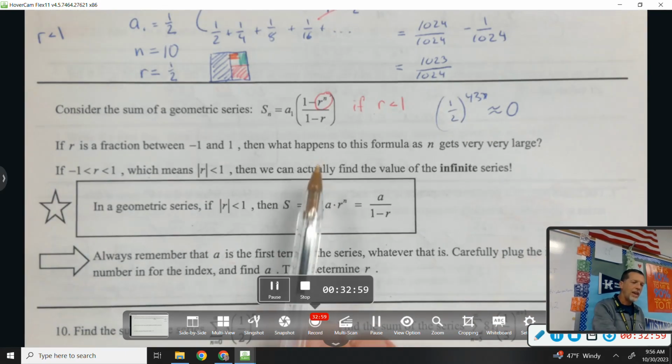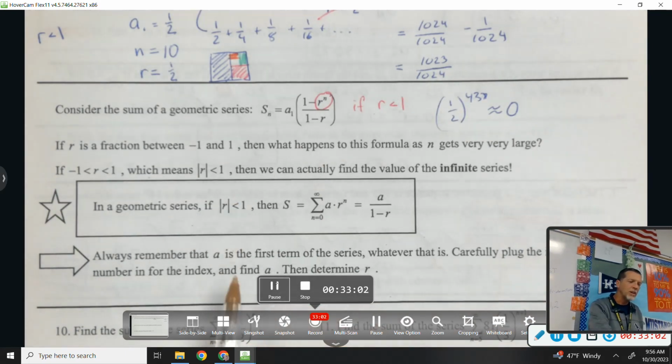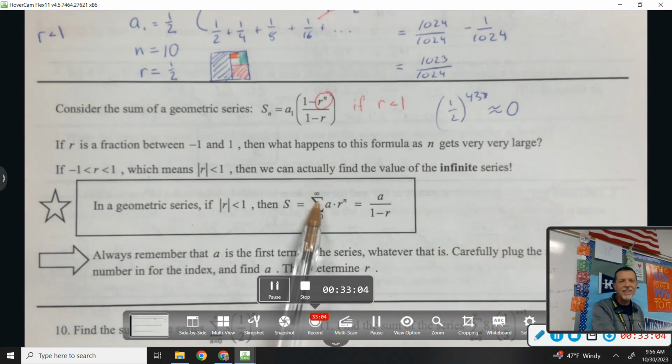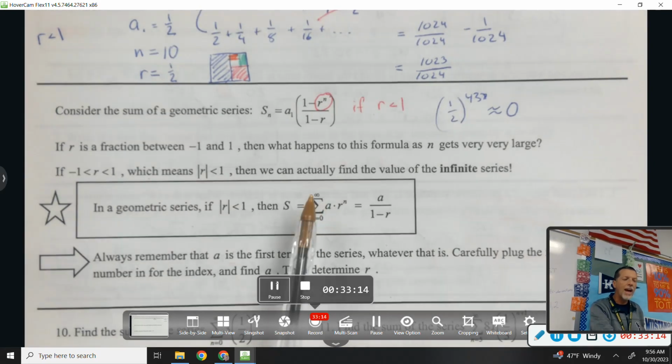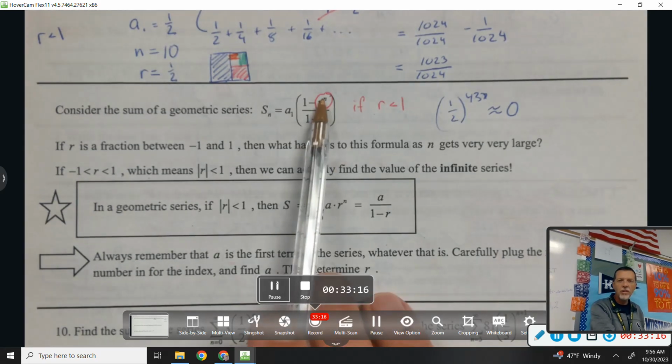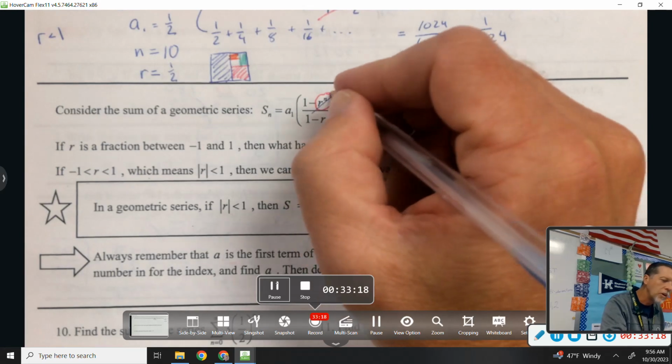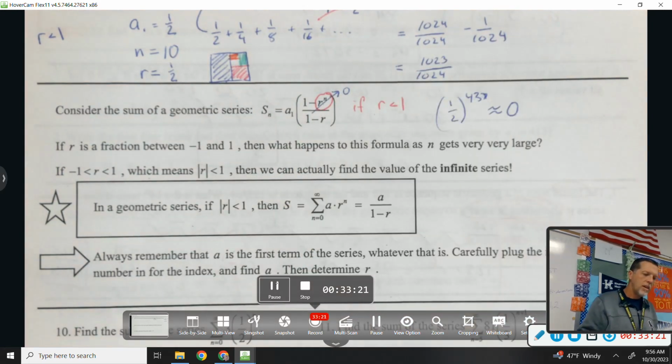And so this is a little bit tricky because if we have an infinite sum, this would be impossible to check, right? Because you can't write out all the infinite terms and then add them up, because you eventually got to stop somewhere. But if we could add them all up, that r to the n would be headed towards 0, and then you get a much simpler formula.